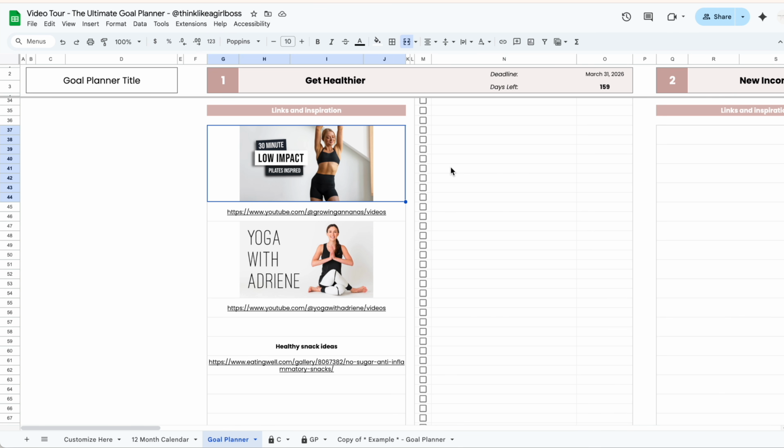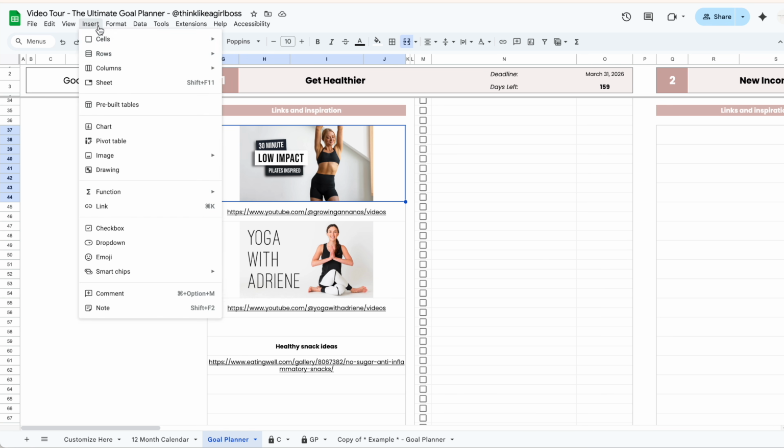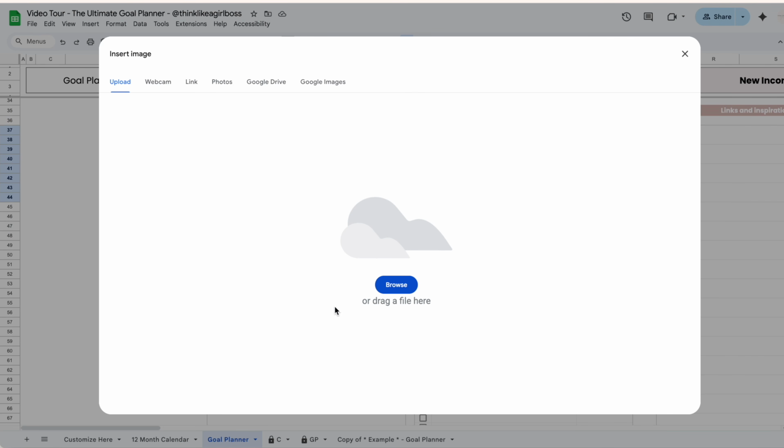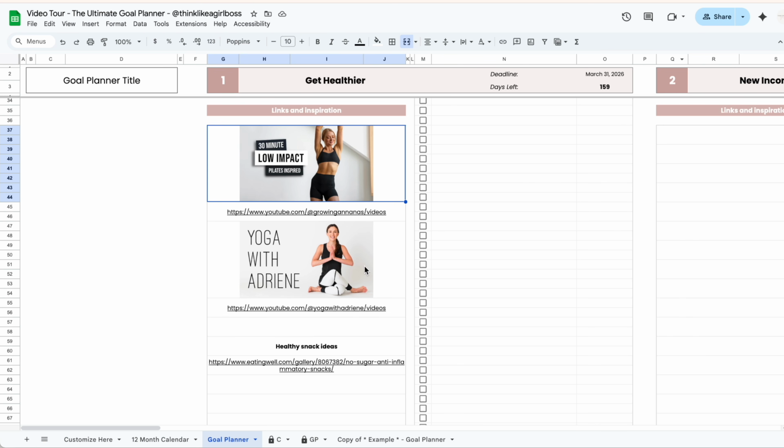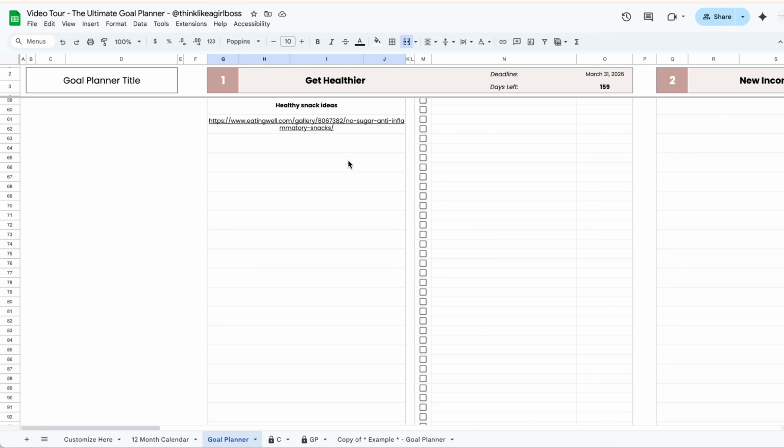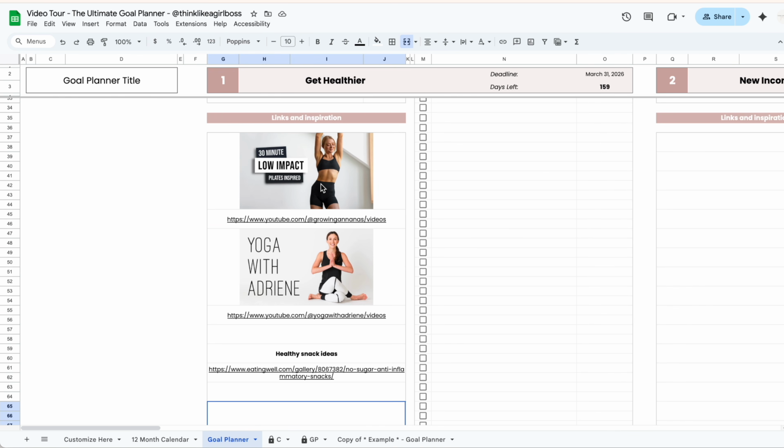If you don't know how to add images into Google Sheets, it's very easy. All you have to do is select the cell in which you want to add your image and then click on Insert Image, insert image in cell, and then you can find that image on your computer, or you can just drag and drop it in here. And as you can see, I merged a couple of rows together. You can do that by selecting multiple rows and then clicking on this merge cells button over here so that your space is bigger. So this is a free space. You can do whatever you want in here, make it your own.